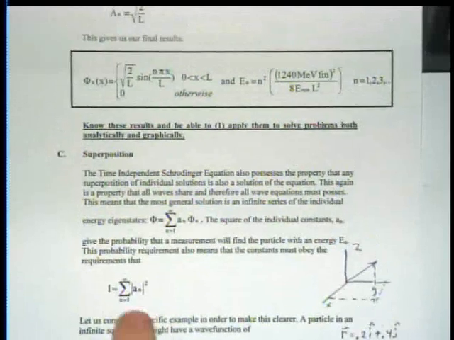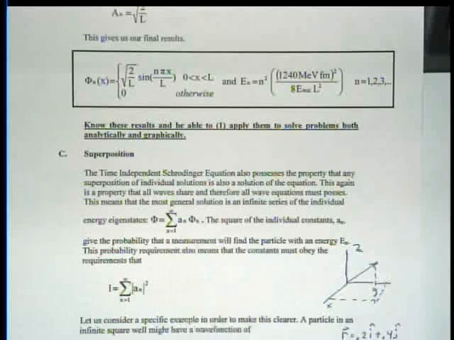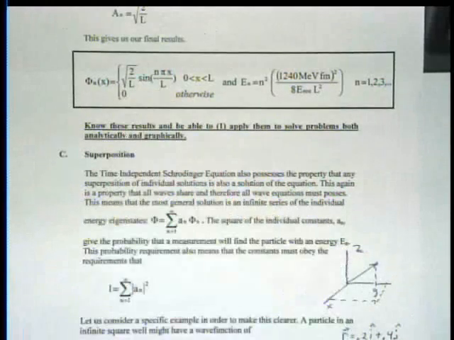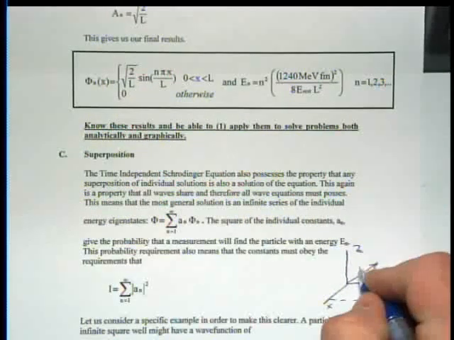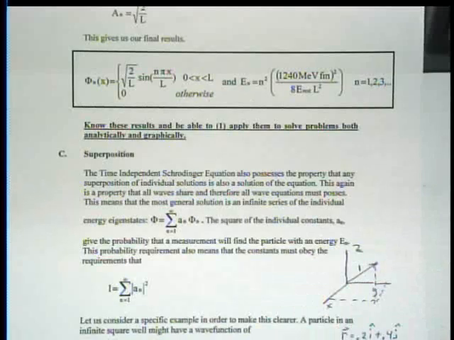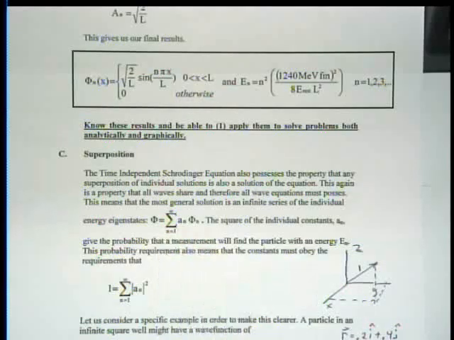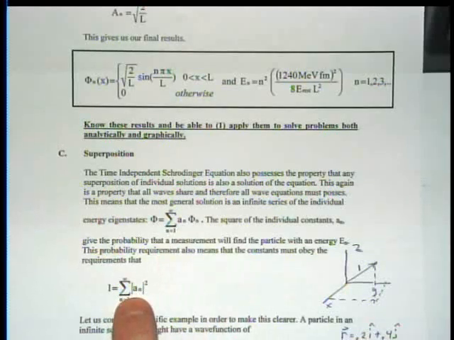So these sums can go to infinity, and each one of them is a constant representing how much of a state, and the states are these states. Now there's one other condition. The length of our vector has to end up at 1. That doesn't mean the phis add to 1, because what's 1 is the probability, and the probability is related to the square of this. If each component represents how much is along that particular direction, the square of the length represents the probability you're in that particular state. So the square of the x component is the probability of being in x, and the square of the y component is the probability of being in y. So the constants that go in front, when you square them, have to sum up to 1, 100%.